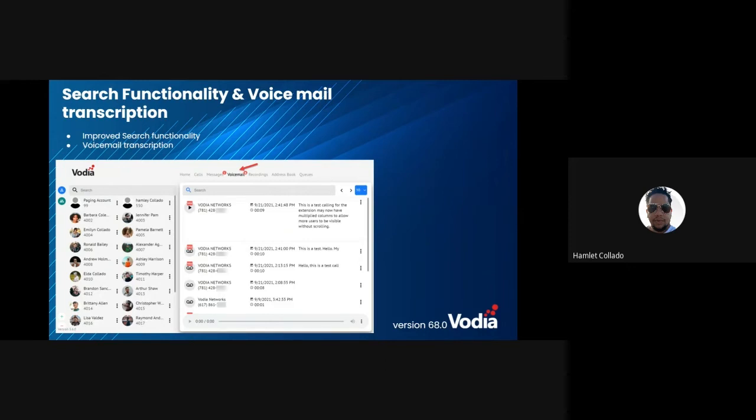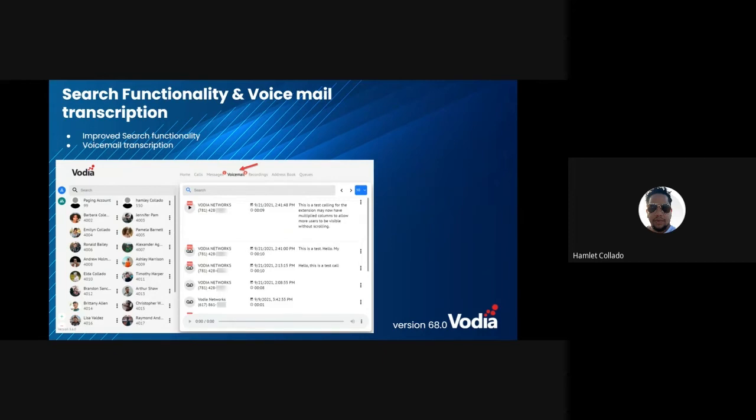To set up the transcription on the Vodia PBX, you'll need a Google account, preferably Google Cloud, which would allow you to create basically an identifier. So you need to create that, and also you need to turn on or enable text to speech on your Google Cloud platform.